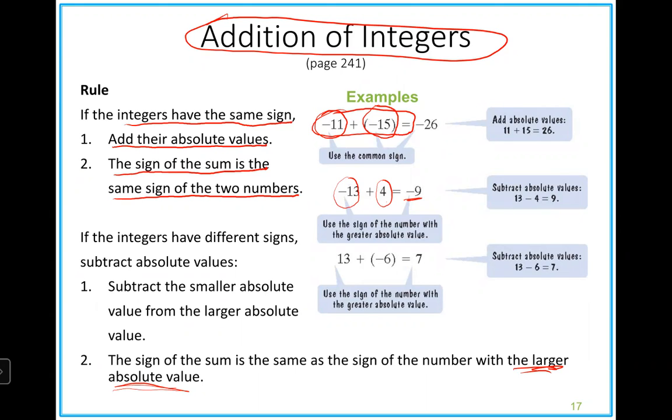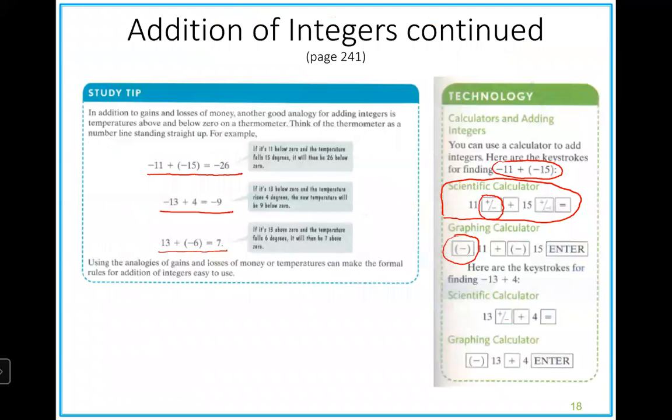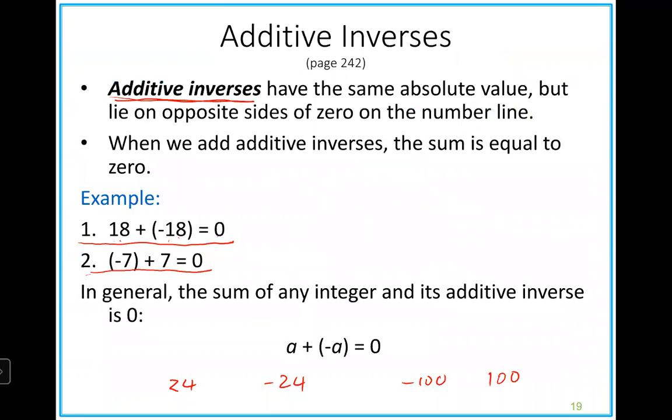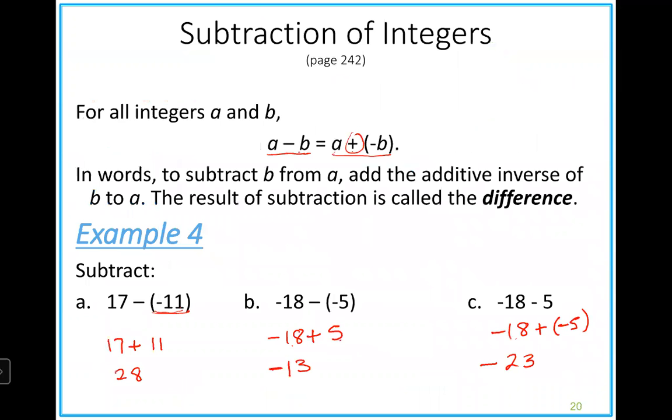But for Miss Pratt, who asked the question, when we are adding, if the two numbers have the same sign, the answer will have the sign that those two numbers have. So if the two of them are positive, the answer will be positive. If the two of them are negative, the answer will be negative. That's the rule for addition. But the question you asked has to do with another operation, which we're going to come to a little later on. When we come to that, we'll discuss that some more.